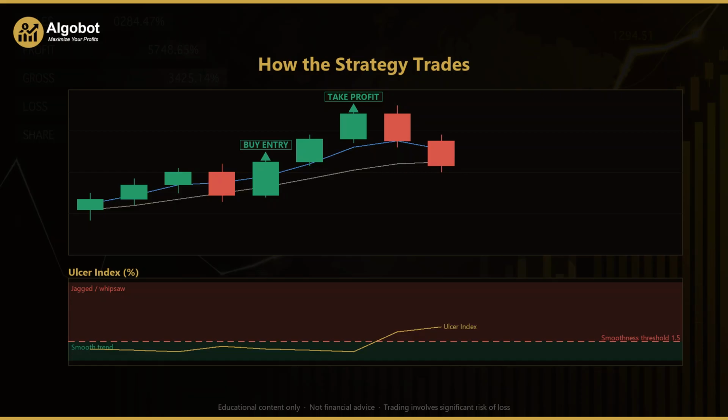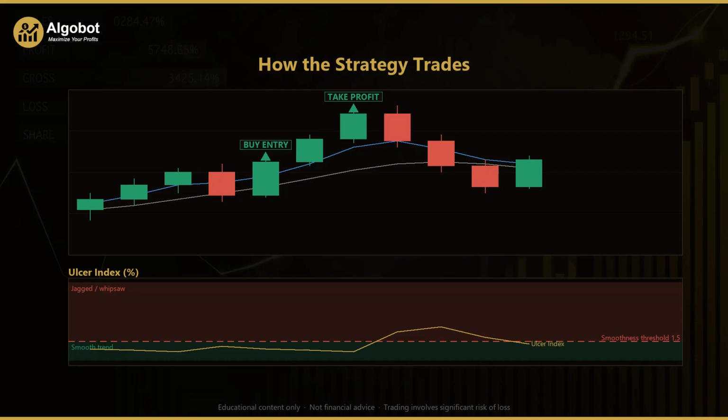From that entry, the stop loss would sit an ATR-based distance below, tucked under the recent dip, while the take profit is set at 1.8 times that risk above. Follow the next two candles as price resumes its climb, pushing to a fresh high and reaching the take profit target, shown by the first take profit marker. That is the long trade completing, the pullback continuing in the direction of the smooth trend.